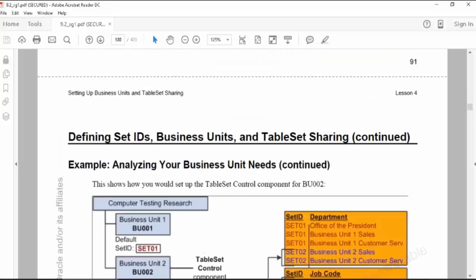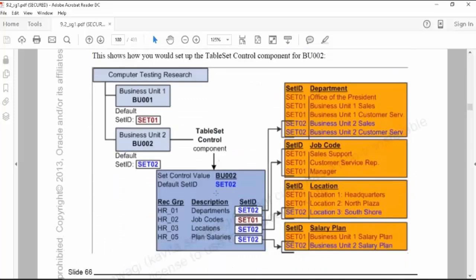If you go down, it created another table, set sharing. BU002 is now assigned to set ID 02, which is a default set ID, but it wants set ID 01 to be out there for job codes. So in the table set control, although it selected set ID 02 for department, set ID 02 for location, set ID 02 for plan salaries, it is still using set ID 01, which contains all the job codes for business unit 02.